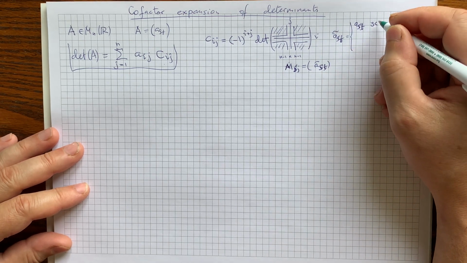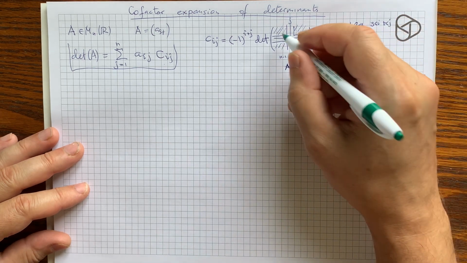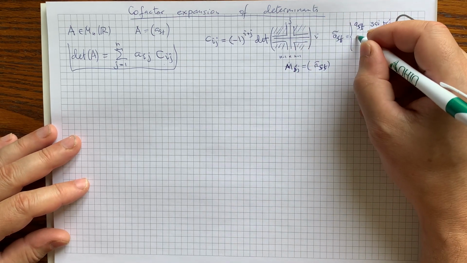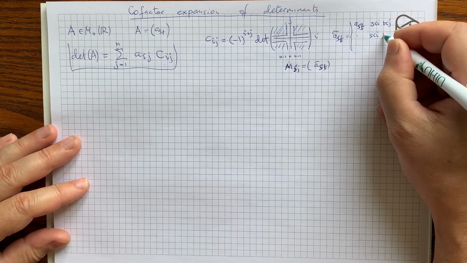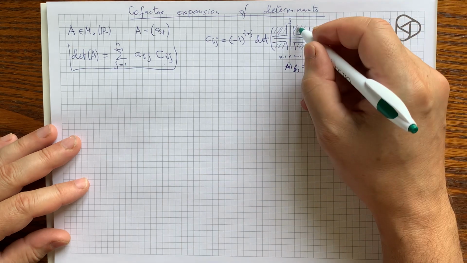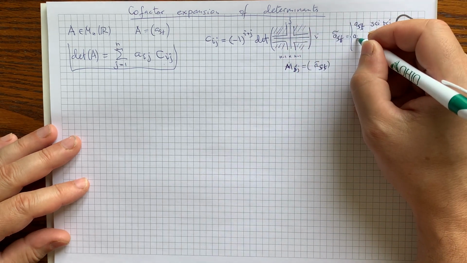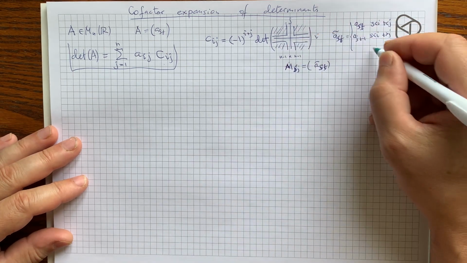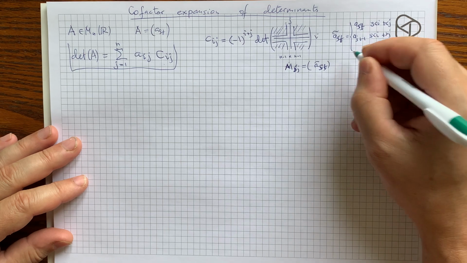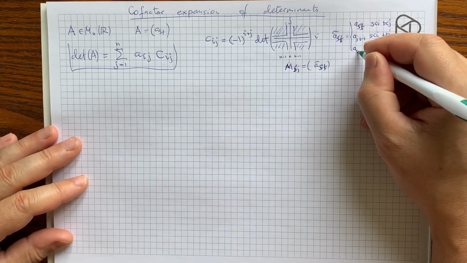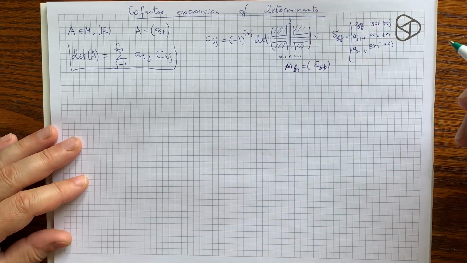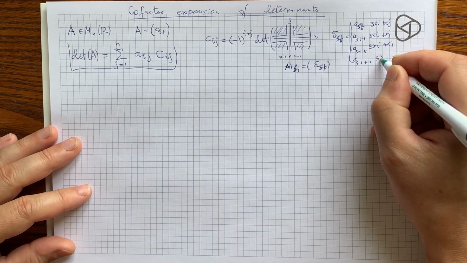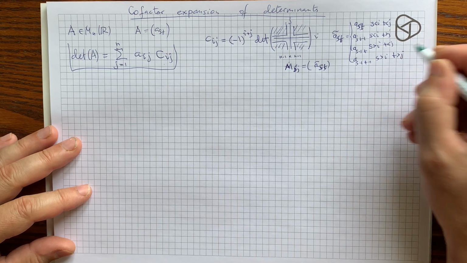So if s is less than i and t is less than j, we are in this corner, we don't change the indices. If we are in this corner, that means that we are still with s less than i, but t becomes larger than j. We have to compact, meaning that we have to not count this one, so we're shifting t by 1. If we are in this corner, s is larger than i, but t is less than j, and we are in the process of compacting, we are shifting s by 1. And finally, if we're in this corner, to compact it to a matrix, we have to shift both s and t by 1. That is when we have these conditions on s and t.